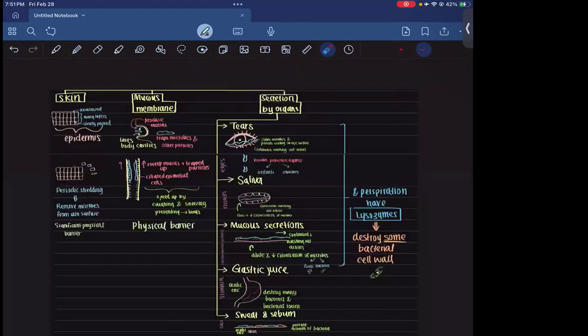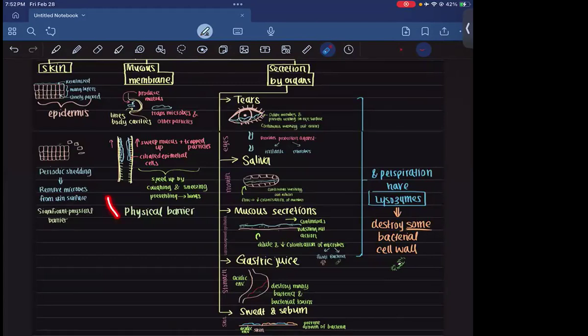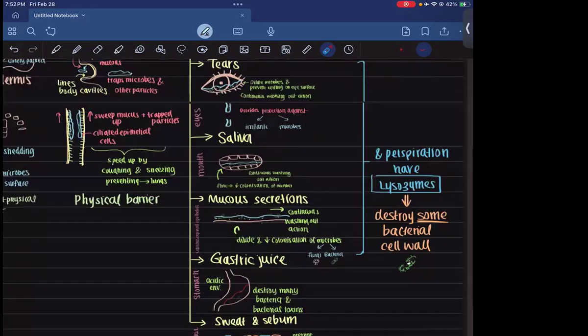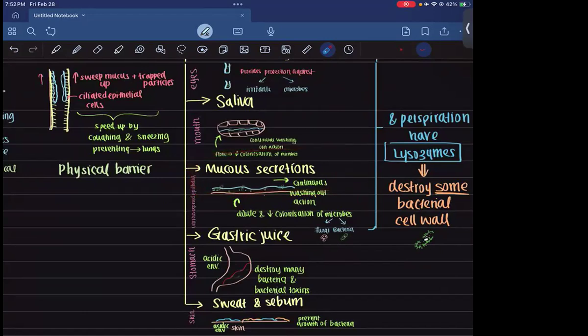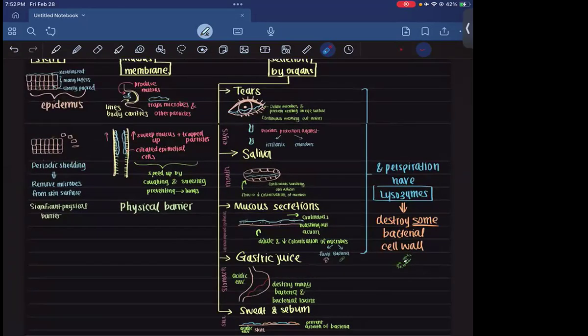Okay. So remember, even though they have given mucous membrane providing a physical barrier, when you consider mucus secretion, the membrane is providing a physical barrier. But when mucus is secreted and when the microbes are trapped inside it, it is providing a chemical barrier as well. Even though in the resource book they have given that the mucous membrane is going to line the body cavities and provide a physical barrier, the mucus secretion by the membrane is going to provide a chemical barrier. Okay, now is your doubt clear? Fine. So the secretion by the mucous membrane is going to provide a chemical barrier. So if we say mucus in general, it's going to provide a physical as well as a chemical barrier.